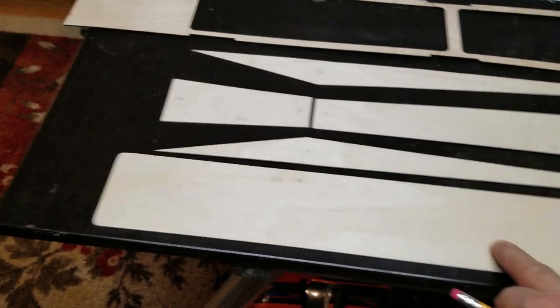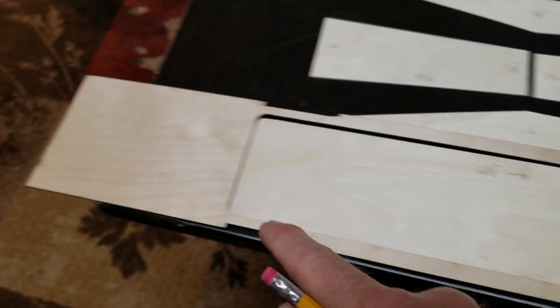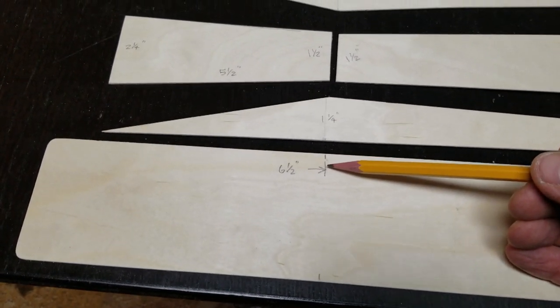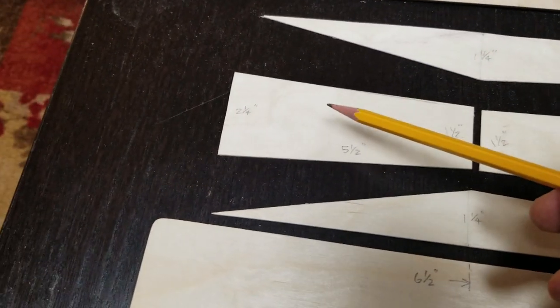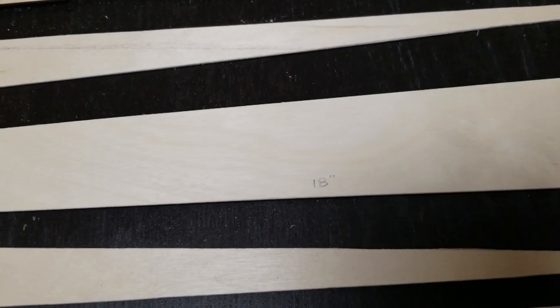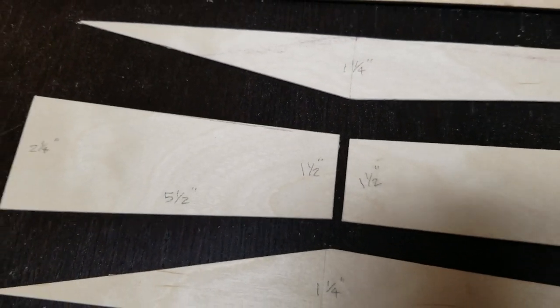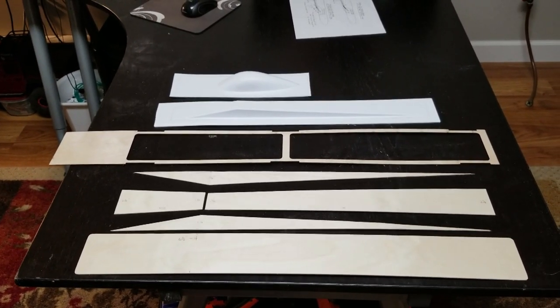To make the main deck, simply trace that out of the top deck, radius these corners. The high point will be at 6.5 inches back, and the height will be 1.25 inches. For the top front piece, it's 5.5 inches long. For the top back piece, 18 inches. Both of these are 2.25 wide at each end and 1.5 inches wide in the middle. Those are the dimensions for the stealth cowl for the 33FE Zippkits rigger.